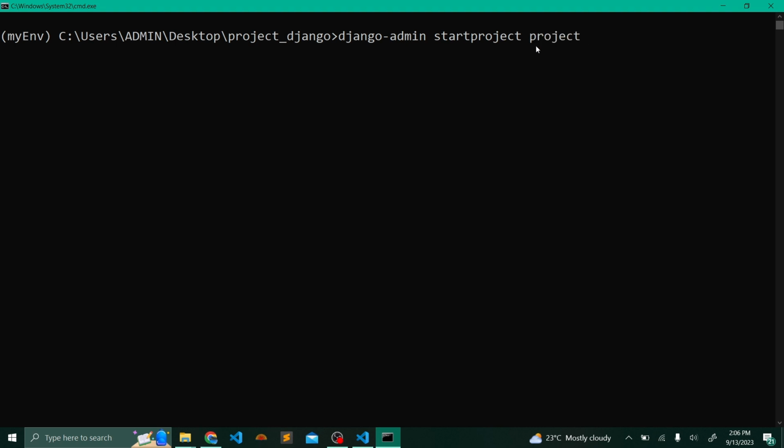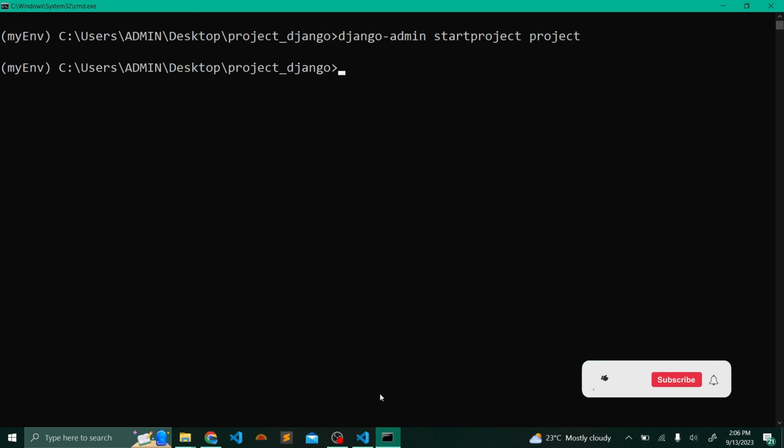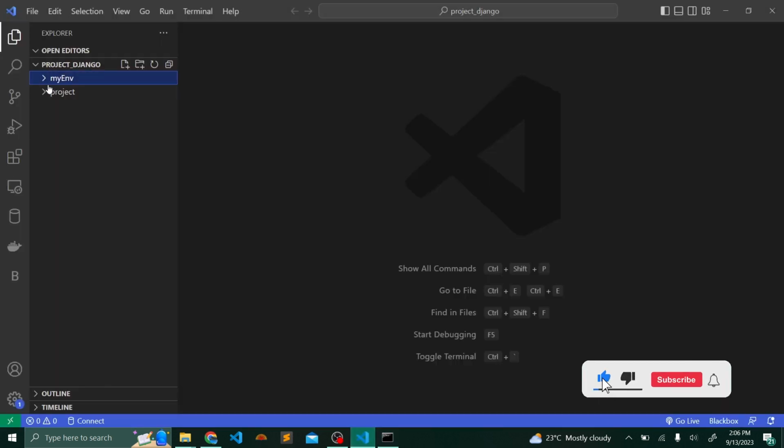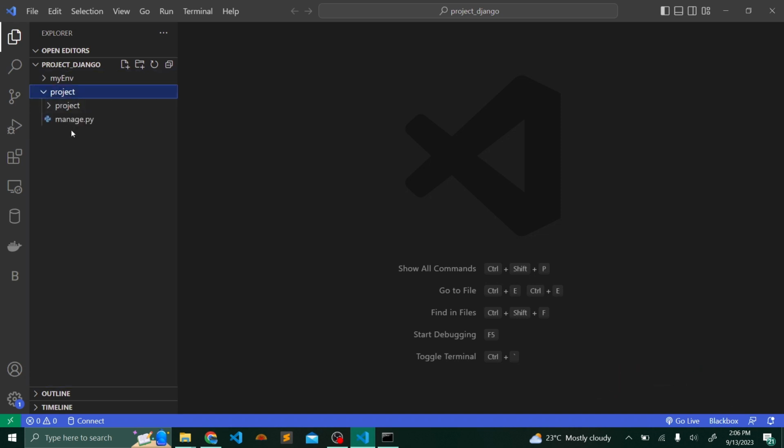Yes, and then when we create that, you will have realized a new folder has been created. An inner folder has been created down here. Now we are going to use this project as our main root folder.